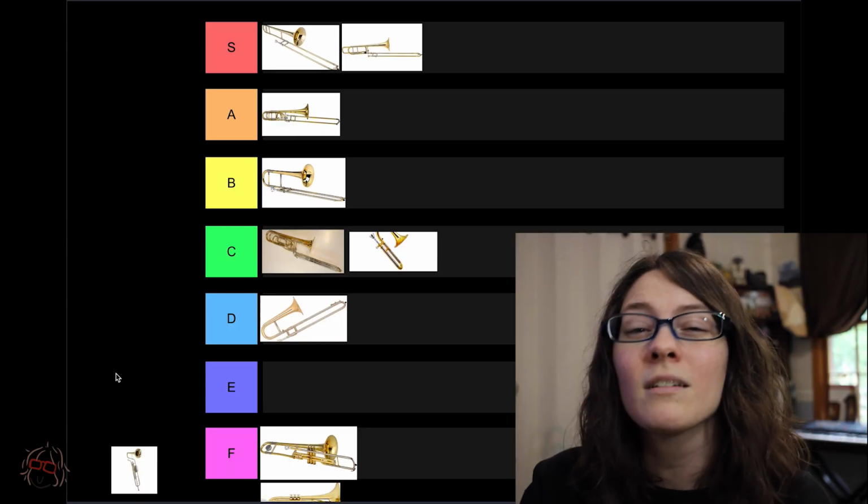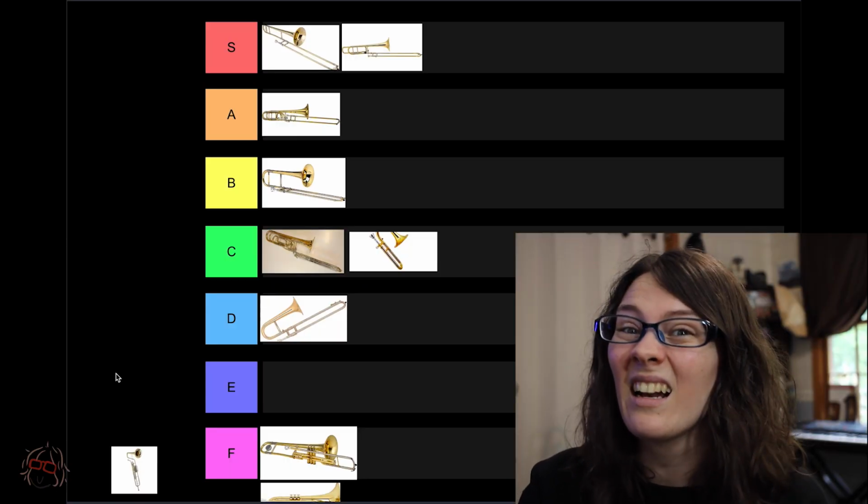Finally, we have the chimbasso. Now, if you've not heard of a chimbasso, this thing's wild, y'all. It's basically a trombone, and you take the slide and you kind of bend it horizontally, and then you flip it down in front. You put a ton of valves on it, and it's kind of like a tuba bone thing. Is it a trombone? No, not really.